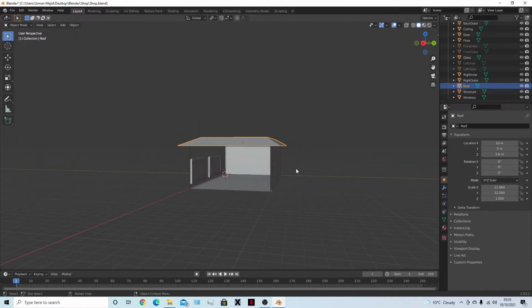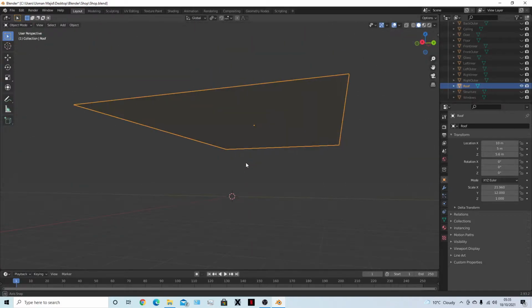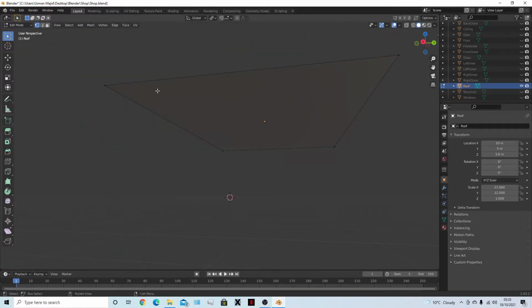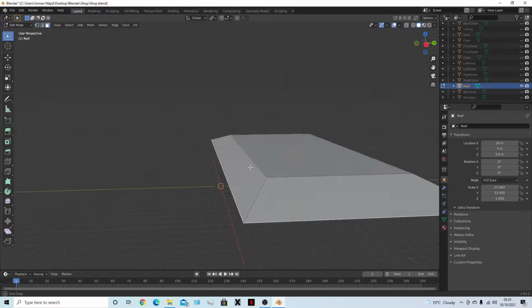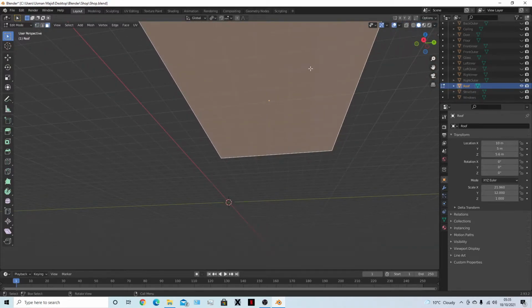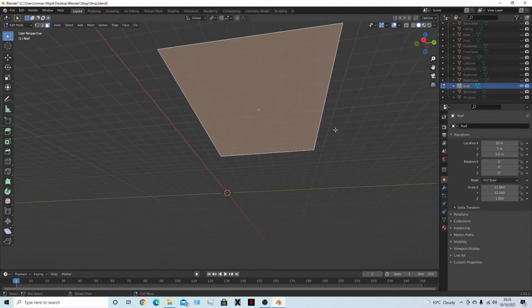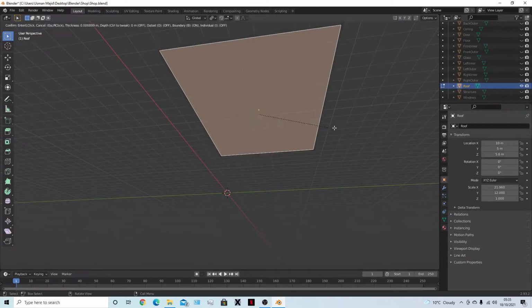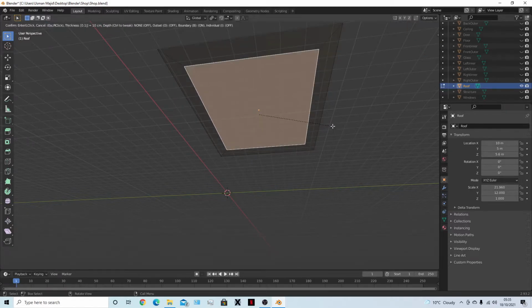So let's just work with the roof first. Shift H, hide everything. So we've got these 4. This is the whole face. If I inset it and then drag it, inset 0.1.